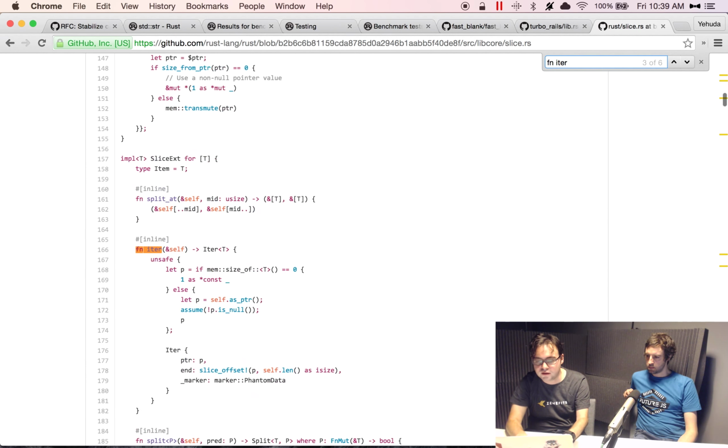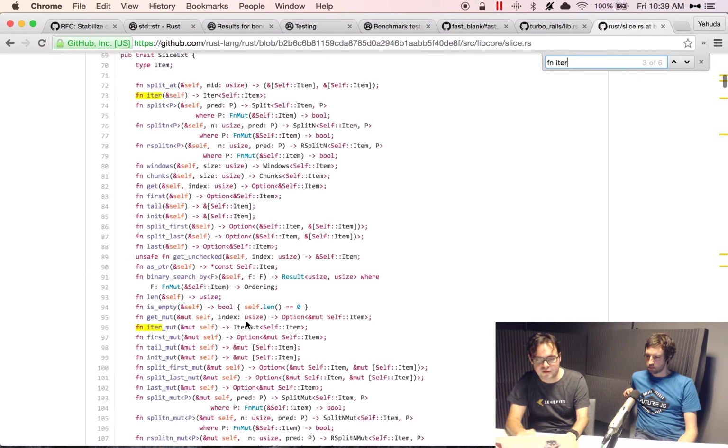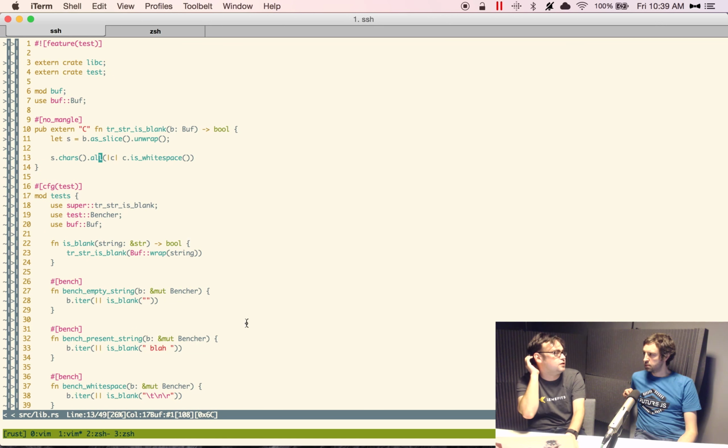Let's look at that fn iter. So a lot of code is going on in here, right? And then the all method we saw before actually loops over things. So you could imagine that this is going to be slow, but actually in the case where there's nothing in it, the consequence of all that compiled code is that there's not anything to do, or effectively nothing to do.